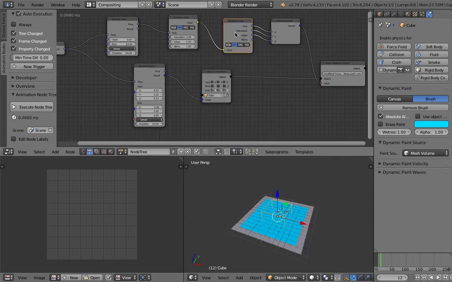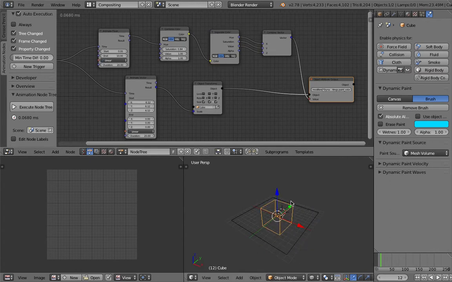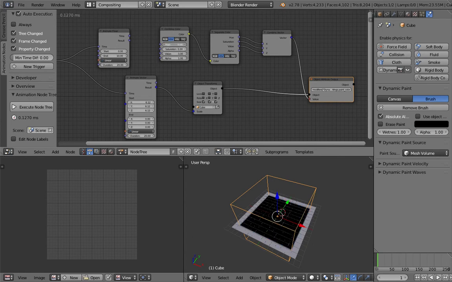Still not doing what I think it should be doing. Let's check what this is doing. I have a feeling that maybe.